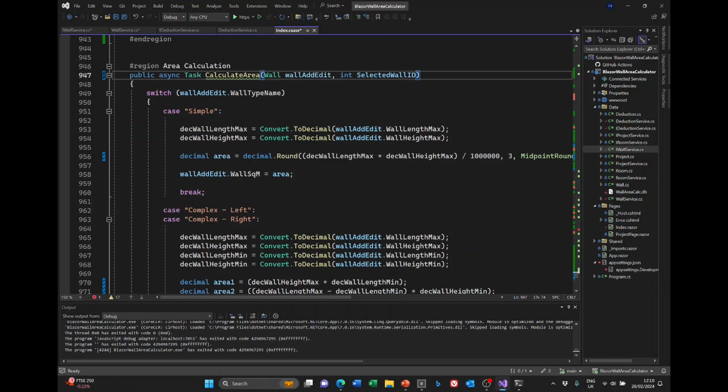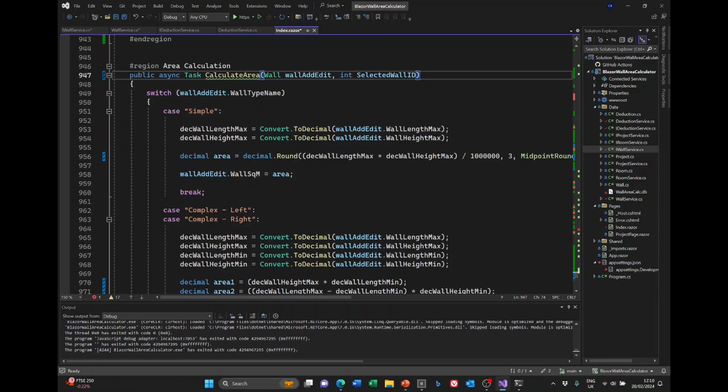It will be helpful to distinguish whether the method has been called by wall save or one of the deduction save or delete options. The way I have chosen to accomplish this is to set the selected wall ID parameter to 0 if the method is called by wall save. Conversely, if the method is called by deduction save or deduction delete, the wall add edit object will be empty, but selected wall ID will be non-zero.